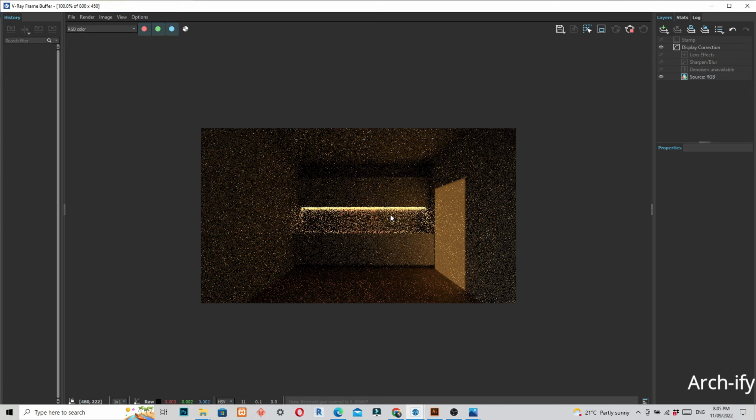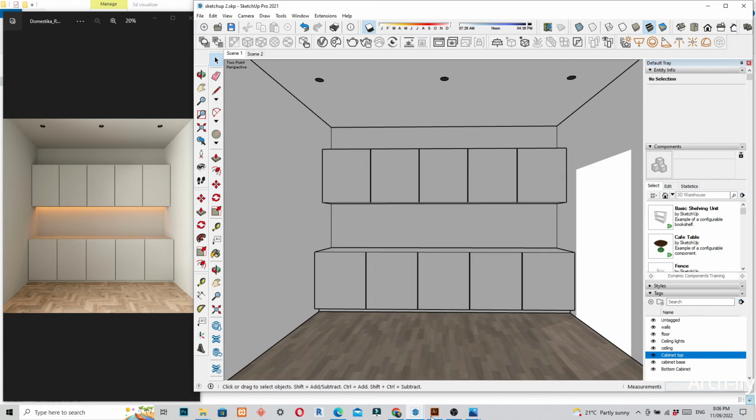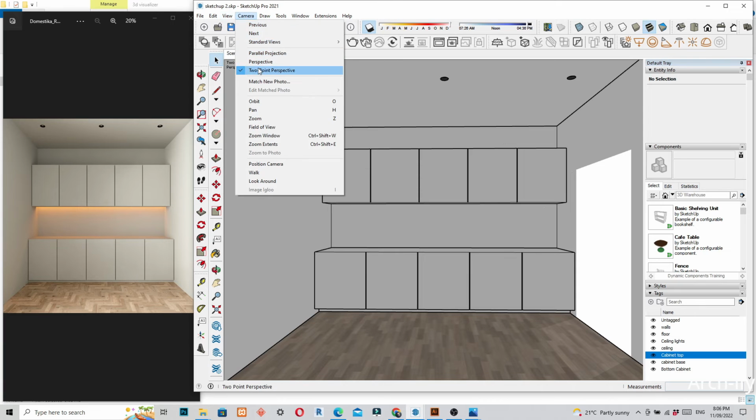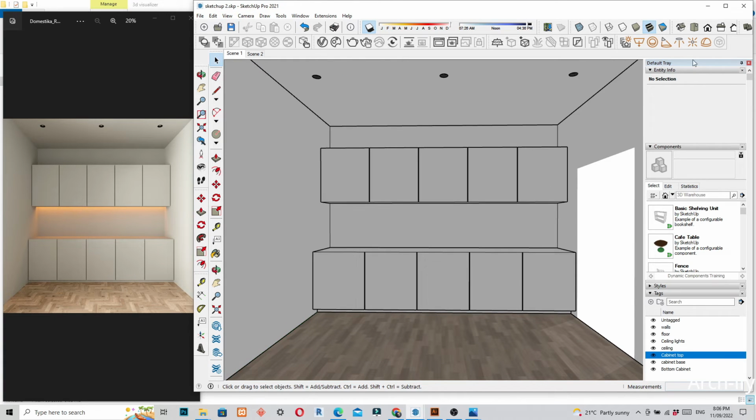Stop the render. First of all, I don't like how wide this stuff is. I'm trying to see. Yeah, 2-point perspective.